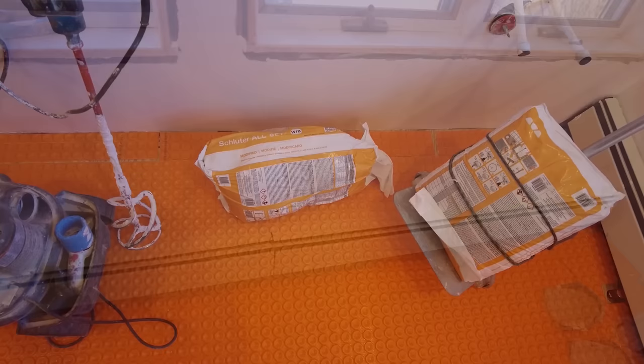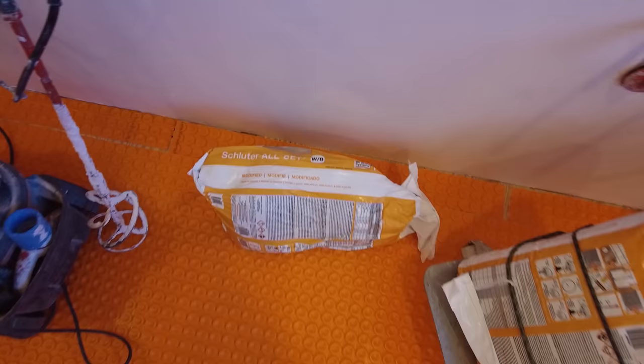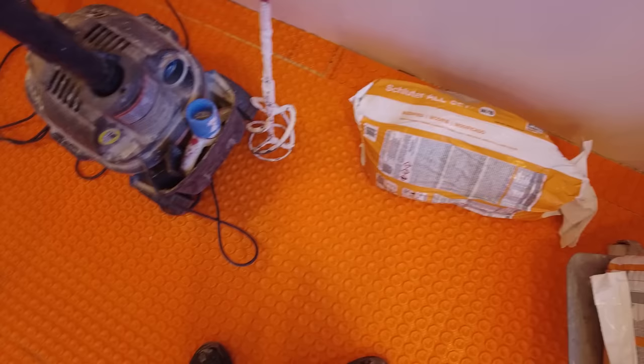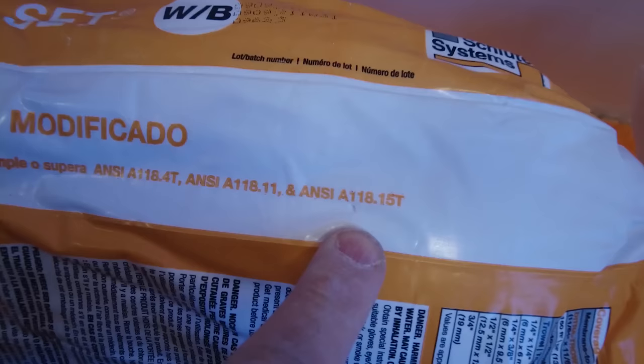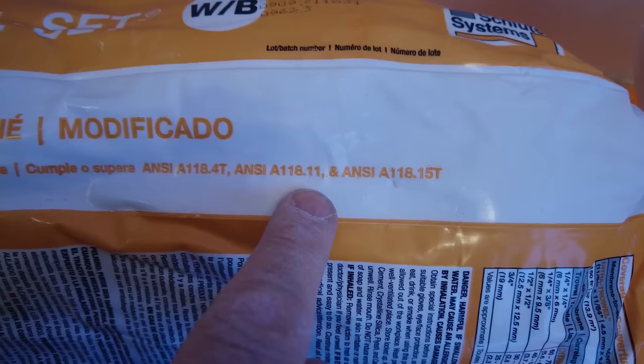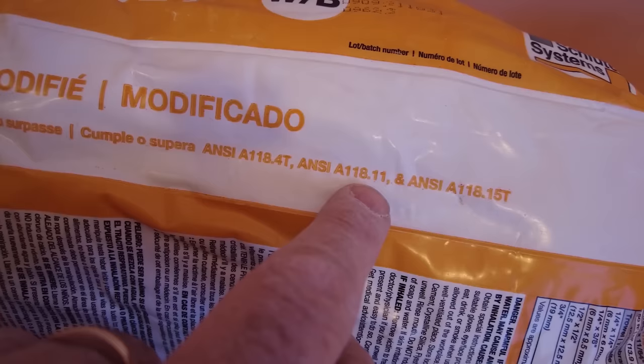Okay, so to install this Ditra Heat membrane, I'm going to be using Schluter All Set. And just to demonstrate what kind of mortar it is, see, this is an ANSI A118.15T. T stands for thixotropic. But if it meets this standard, then it also meets this standard and this standard. So this standard and this standard are good for plywood.